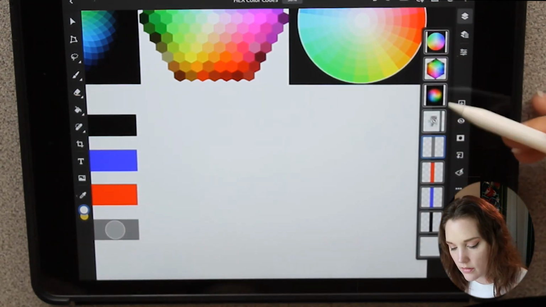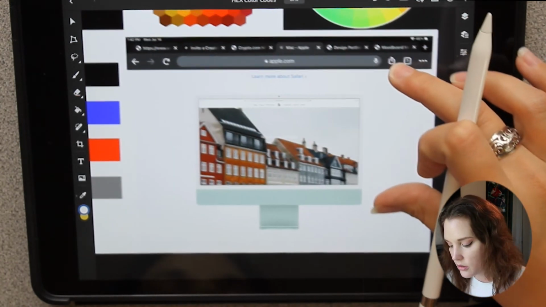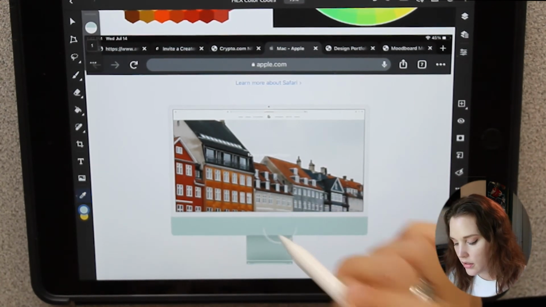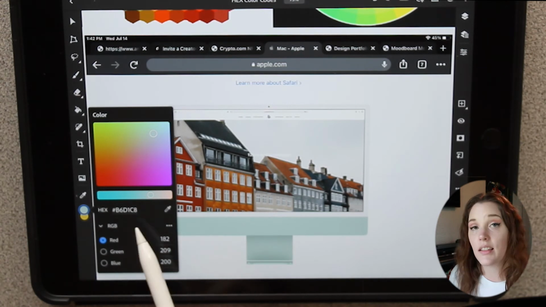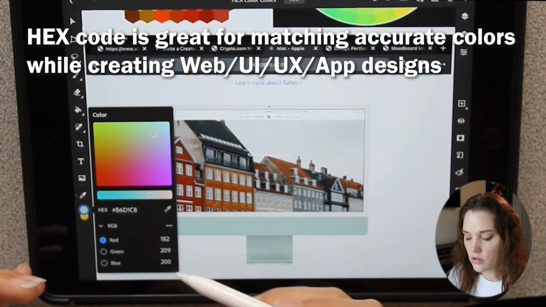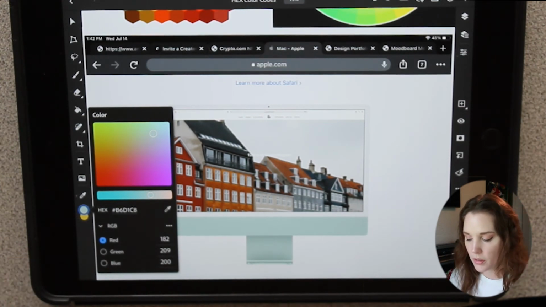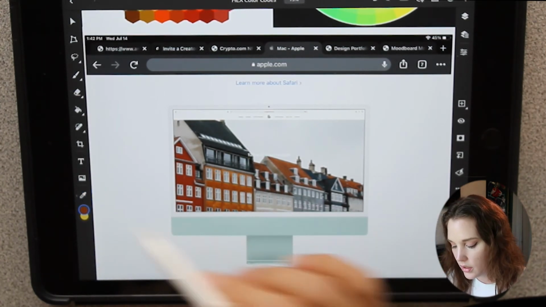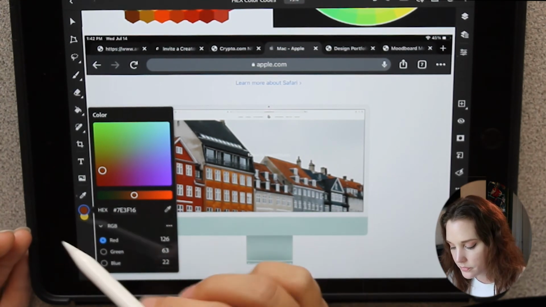For instance, the Mac website. You can take your eyedropper tool, since we're in Photoshop, literally choose any color, and it gives you a very distinct hexadecimal color code. It also gives you the breakdown in RGB, so you can see pretty much what those colors are, so you can replicate it. We can also do that to the buildings here. This is a nice brown, so it gets broken down more and more.